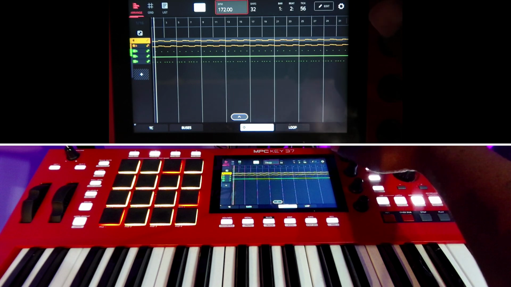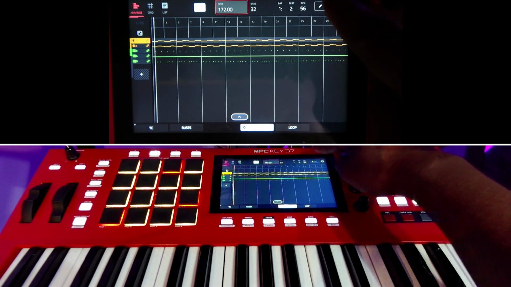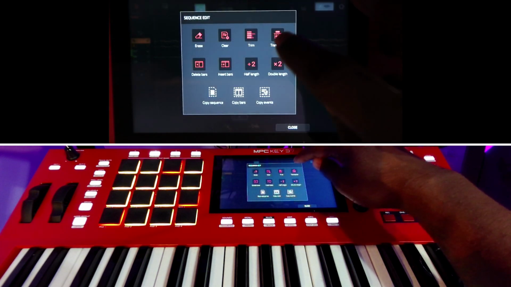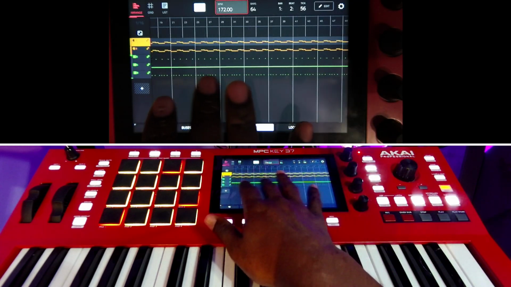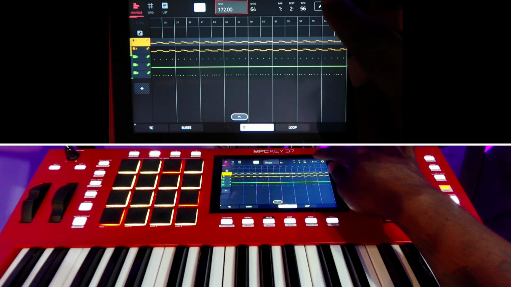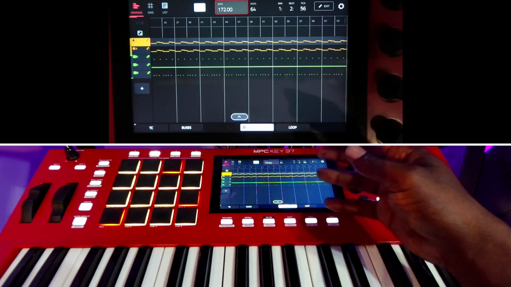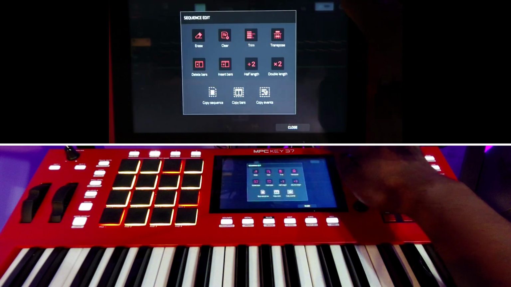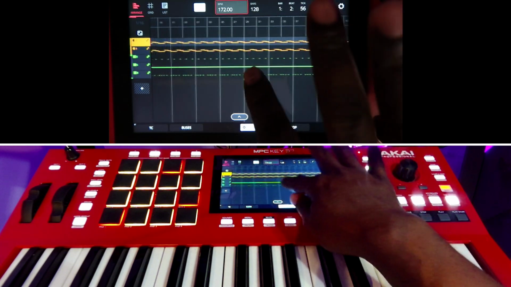So I showed y'all how to double it, but I'm gonna show you again. You want to go to the edit button right here in the corner, the pencil. Tap on that. Hit double length. Once you do it, you see it turn to 64. Now, 64, that's like if you want one verse. But if you want 2 verses on there, you want to double it again. Bam. That's enough for 2 verses right there.